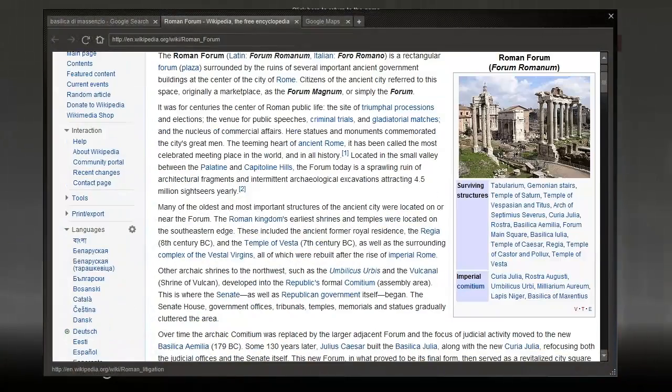It was for centuries the center of Roman public life, the site of triumphal processions and elections. Like you see, it's the center of Roman public life, and they're talking about this empty square. It's just empty space, but they're talking about it as the center of Roman public life. Not the buildings, really. Buildings are useful too, but the space itself, like the site of triumphal processions and elections, the venue for public speeches, criminal trials and gladiatorial matches, and the nucleus of commercial affairs.